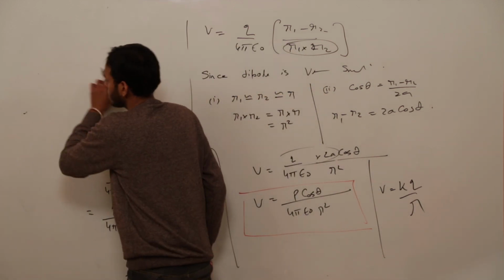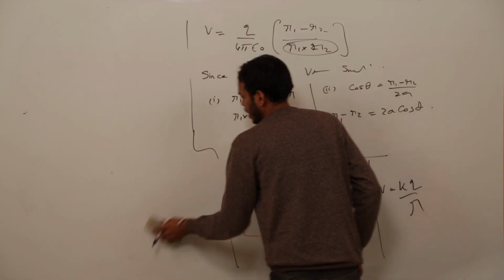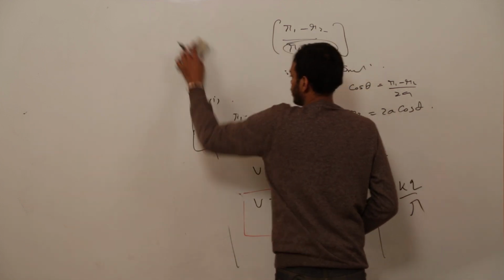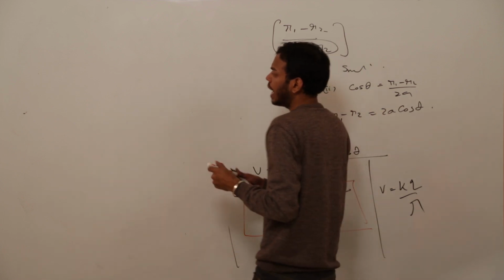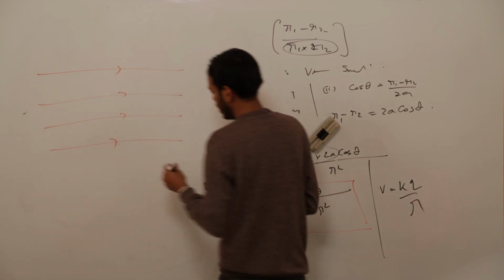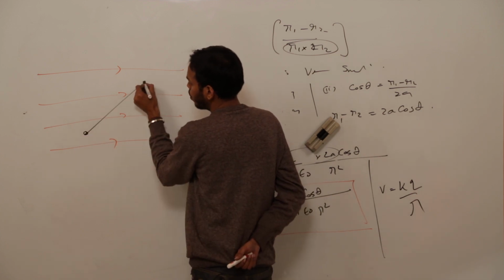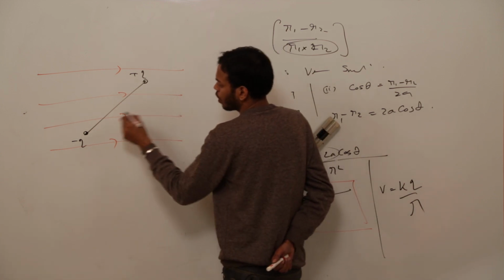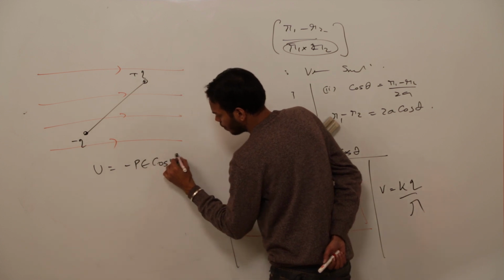Last point. What is the value of electric potential energy stored in rotating a dipole from theta 1 to theta 2? You have already done this. While doing the values of dipole in our last class of electric field, when this dipole, minus q and plus q, was rotated in the electric field from theta 1 to theta 2, what was the formula? Minus PE cos of theta.